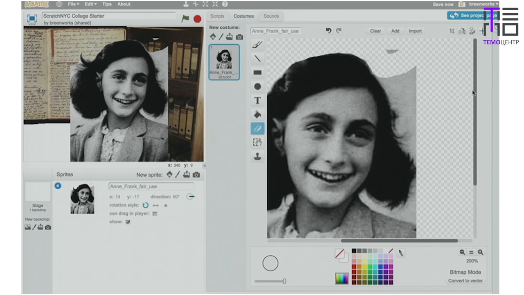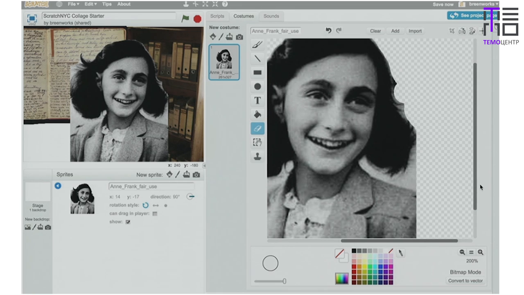Because if I do and I click undo, if I make a little mistake at the end, if I spend all this time going all the way around and then I make a mistake and I click undo, it erases everything that I just did. So see, if I do undo now, it's just that one portion. Undo again, it's the other side. But I'm going to redo because I do want that removed and I want the other side removed. And let's click and drag and remove the rest of the major areas around her hair. Click and drag.